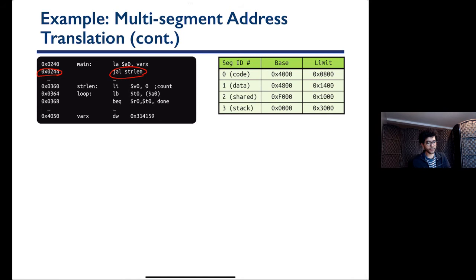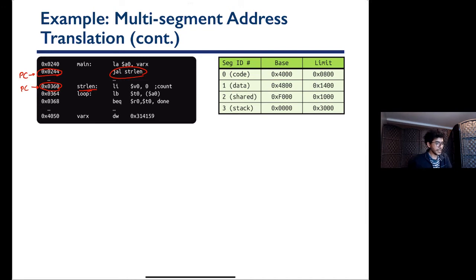So each line of code had its own virtual address, and the PC, program counter, had this virtual address, right? And then if I wanted to jump, for example, to strlen, I would set PC to this virtual address for strlen.